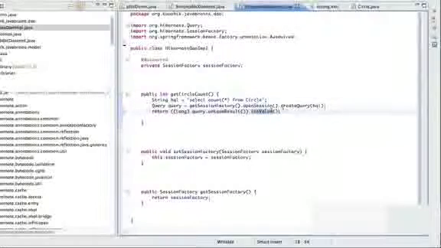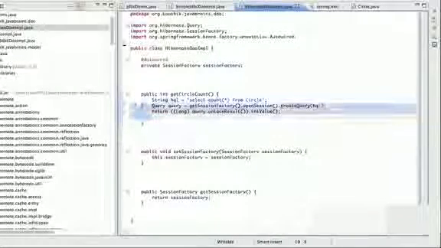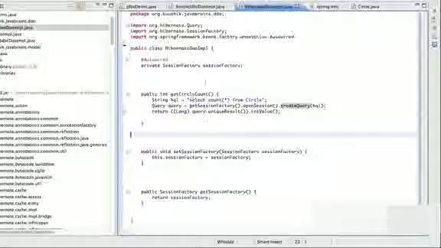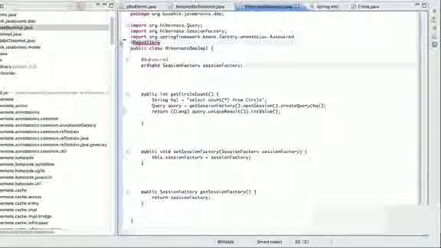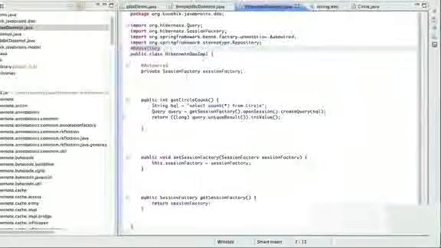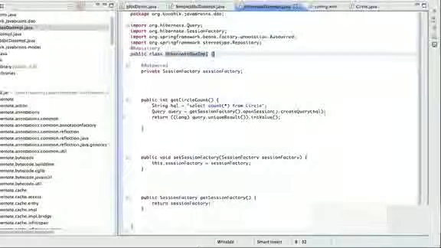So now we have a DAO with a complete method over here. Now I need to mark this as a spring bean, and the way I do that is by using a spring bean stereotype. I'll use the @repository. You can use any of the stereotypes, but since this is a DAO, it's actually a good practice to use the @repository stereotype. So this makes this a spring bean called Hibernate DAO.